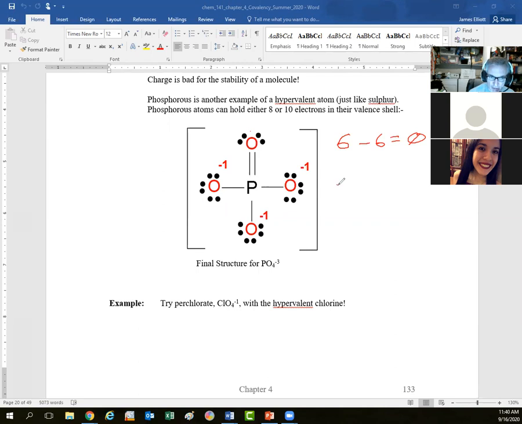The phosphorus, of course, in the third row should control 5 because it's the fifth element, and it does control 1, 2, 3, 4, 5 of the 10 electrons around it. 2, 4, 6, 8, 10. We said that's allowed for phosphorus because it's hypervalent. It's putting a pair of electrons into one of its d subshell orbitals. Phosphorus gets away with this, and it makes it an electrically neutral atom. You always know when you're finished a Lewis structure with a hypervalent central atom because you've gotten rid of the formal charge normally.